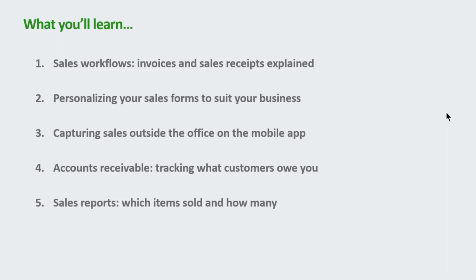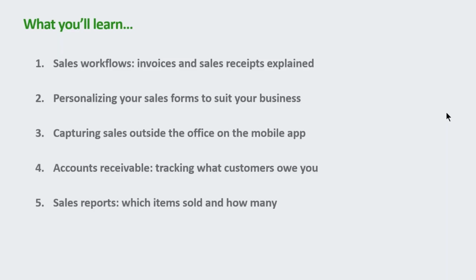We'll also talk a little bit about capturing sales outside the office on the mobile app, which is an app that you can download for free onto your phone and your tablet. And you can record sales from customers. You can record you receiving payments from customers. You can generate estimates, invoices, you name it. You can do all that great stuff. In fact, if you have your customers' information on the customers list, you can even use the QBO app to then transfer their address information over onto Google Maps, and you can see where they're at on a map. So it's pretty cool stuff.